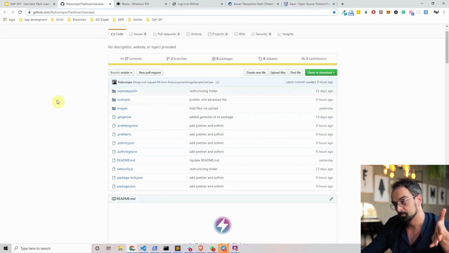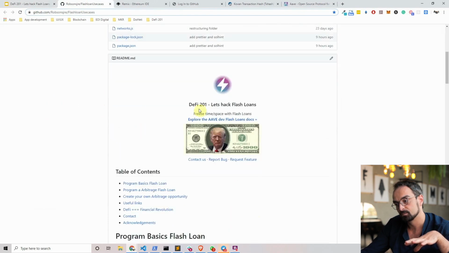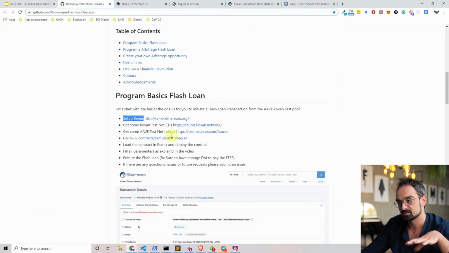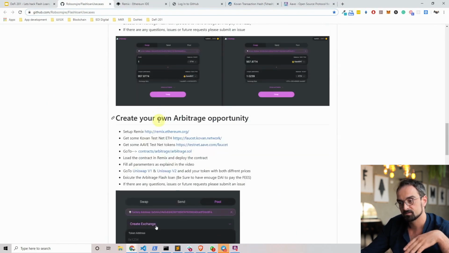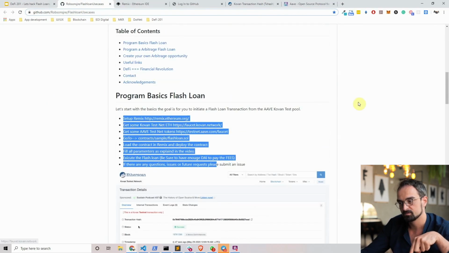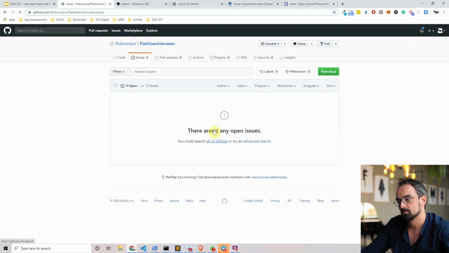What you can also do, if you are busy with the assignment, as you can see here, we drafted out all the basic steps that we will do for the flash loan assignment. We gave you all the different links. These are basically for the 3 assignments. If you have a question or an issue, or maybe a request, or maybe you want us to create another example, or make some changes, what you can then do is create an issue. You go to the issue tab and create a new issue, and then we will respond to that as soon as possible.